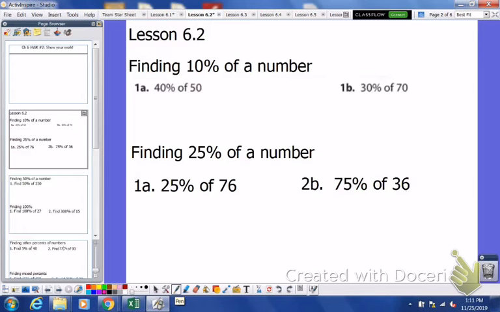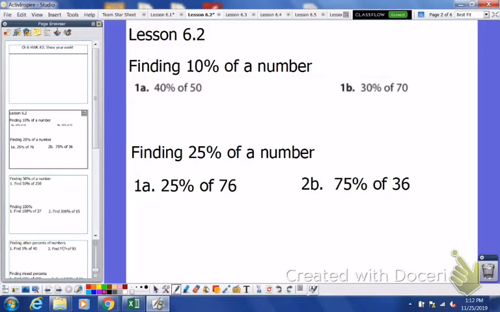Okay, so in lesson 6.2, we're going to be talking about how to find a percentage of a number mentally. Now, this doesn't mean you're going to find any random percent. There are specific percents that we want to work on being able to find without having to get a calculator out. These are things you would see in real life, like if you're trying to find a tip when you go out to eat, or if you go to a store and you see that there's a sale, so you need to figure out how much the item would cost once it's on sale.